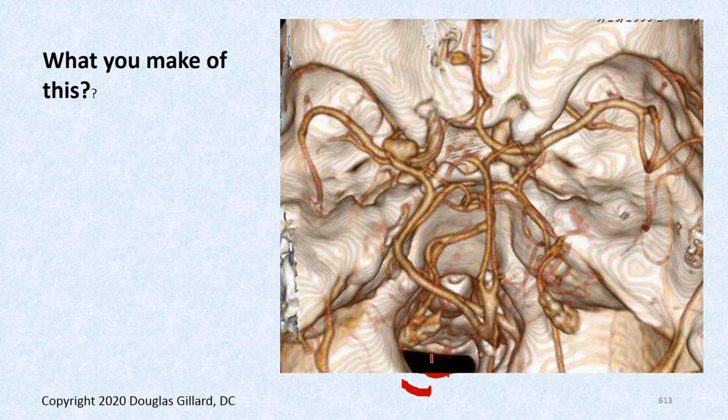Down there. I guess it doesn't show up there. There's the clivus right there. So this is the circle of Willis. The basilar artery is kind of off center, and it splits into the posterior communicating branches. But look at this one. We got a double, right? There's two of them.